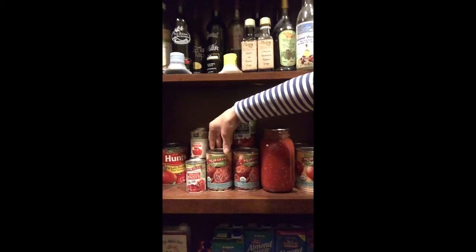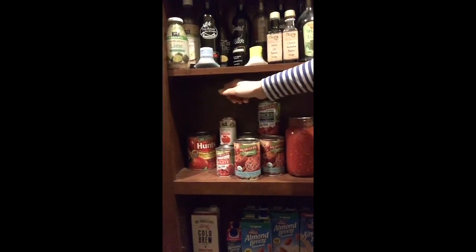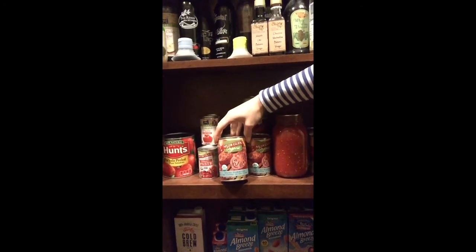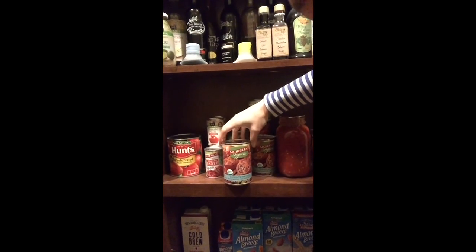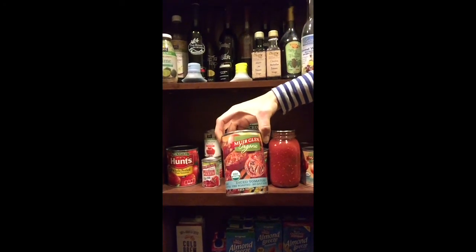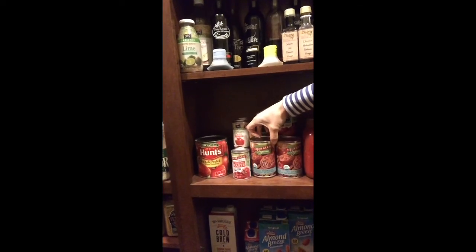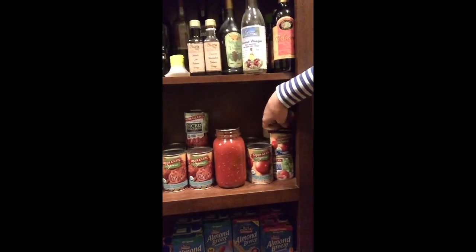Other favorites are canned tomatoes. I use these in so many recipes and it's super handy to just have them on hand, so I stock up when they're on sale — no salt added. I have tomato paste, whole tomatoes (which I don't use very often), and diced tomatoes that happen to be fire roasted and no salt added, which are from Muir Glen. Whole Foods carries these as well as our local Giant Eagle — not too hard to find. The fire roasted with no salt added is actually a really nice flavor. And I have tomato sauces for a couple of recipes too.